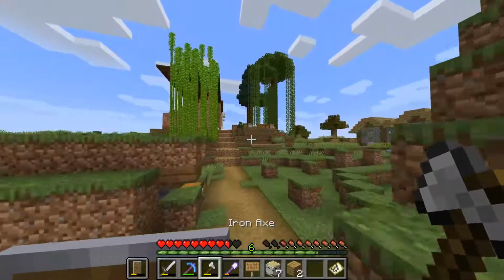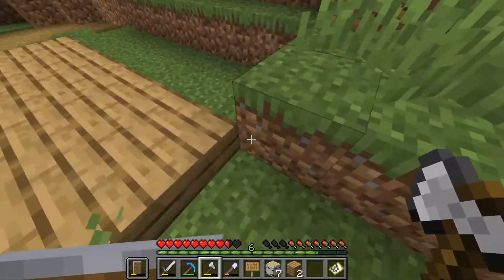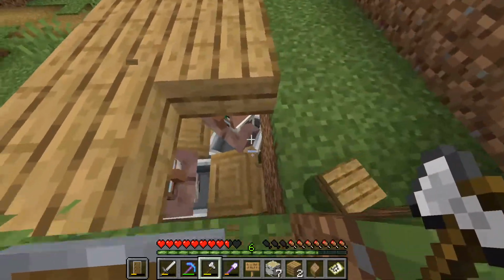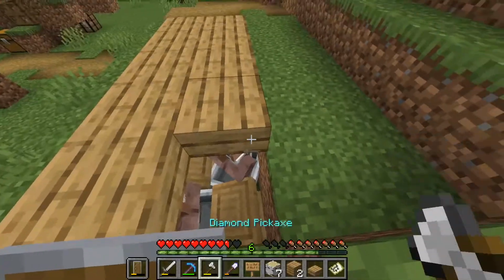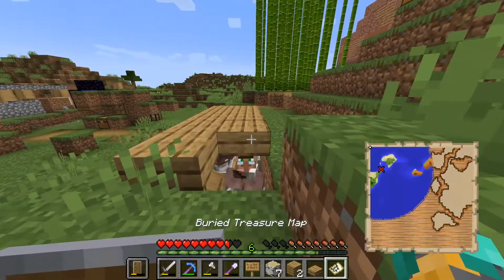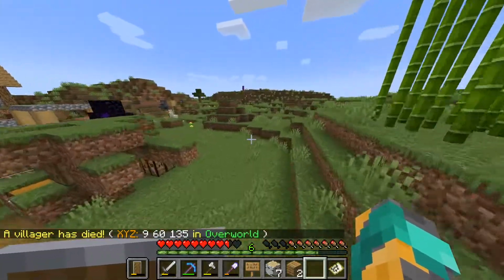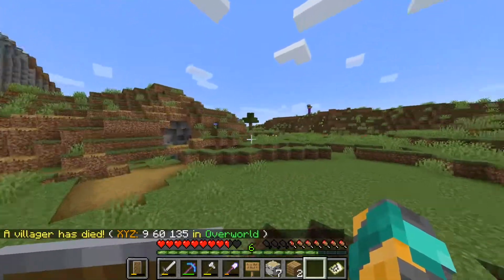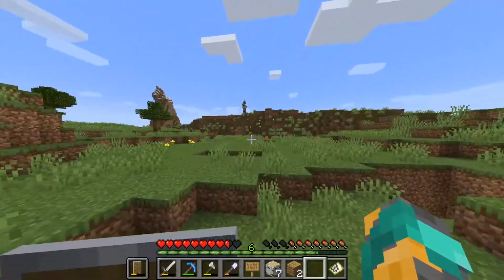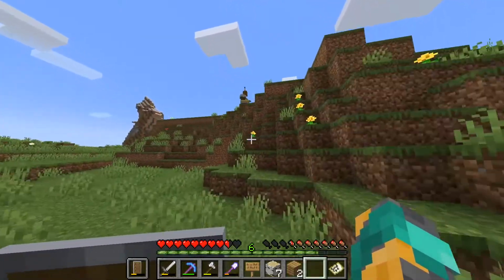What else? Over here, I got some villagers for a diamond pickaxe. So we got fortune, we got efficiency. And over here, is a cool thing. I'll show you in a second.